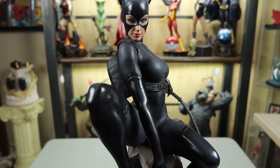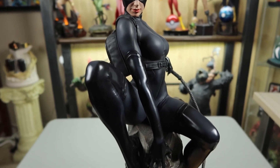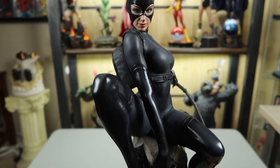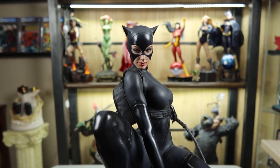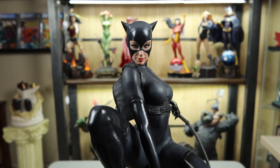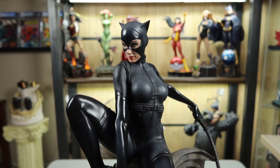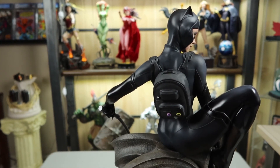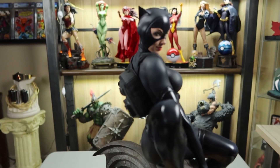It's a little sensual as well, and most of the statues I have are female characters, so this piece was a no-brainer. The pose is extraordinary — I love the back of it, it's so sleek, and the base gives it that extra kick for display. The color of her suit is kind of a black-gray with blue hints — they painted most of it, and there's a difference in color between the top of her suit versus the legs and arms, with a leatherette feel on the legs and arms. She has a little bit of leather on her.